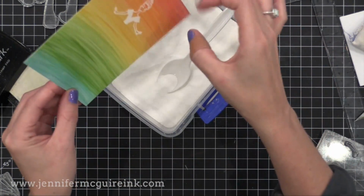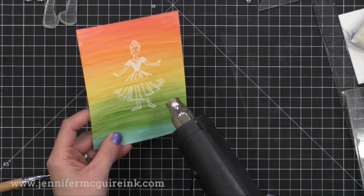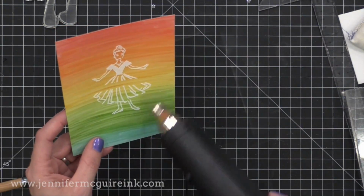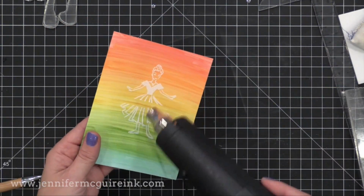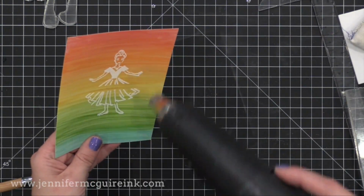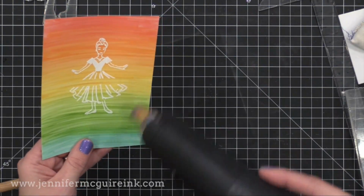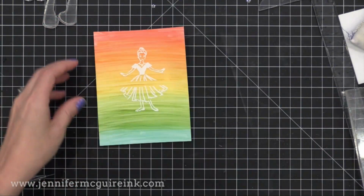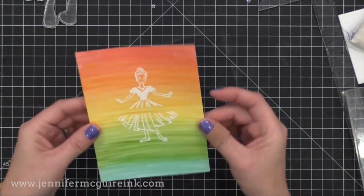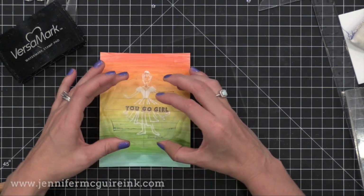I have that colorful Yupo paper background, and I'm stamping with Versamark ink all the images and adding white embossing powder. After I let my heat gun get good and hot, I'm just carefully bringing the heat to the Yupo paper to heat emboss. Now the Yupo paper will start to warp a little bit, but if you lay it down on your work surface, it will flatten out fine. You don't have to worry about it. This is actually a pretty good surface to heat emboss on if you're careful. And that smooth background really is cool.